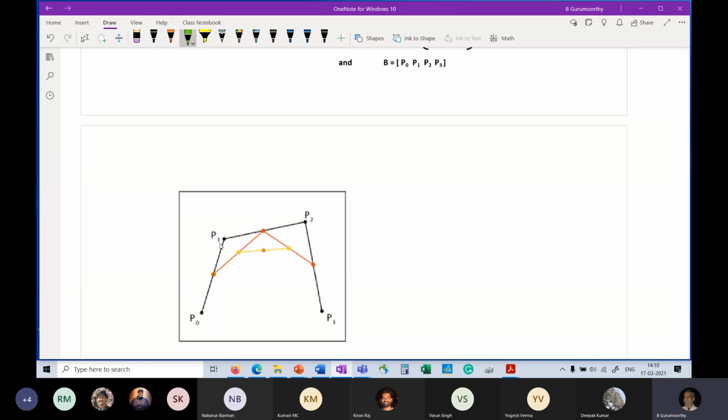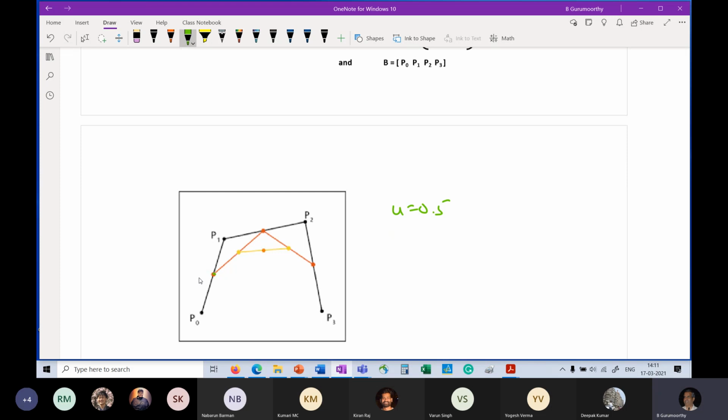So if I start with, say, 4 points, P0, P1, P2, and P3, and I start finding linear interpolations with successive pairs, P0 and P1 is the first pair, and let's say I evaluate the linear interpolant at u equals 0.5. So the first interpolant is midway between P0 and P1, the second between P1 and P2, and the third between P2 and P3. I have no more pairs, so I stop. But I recursively do this again, with the new set of points I have got.